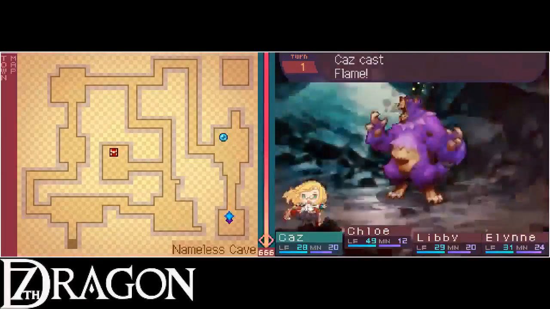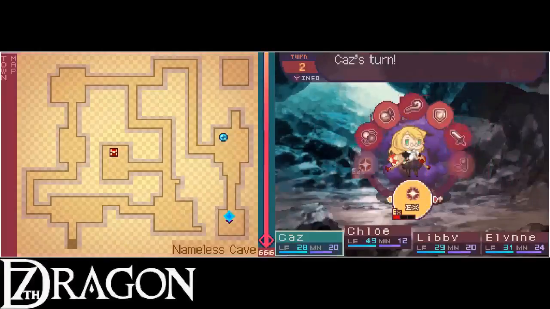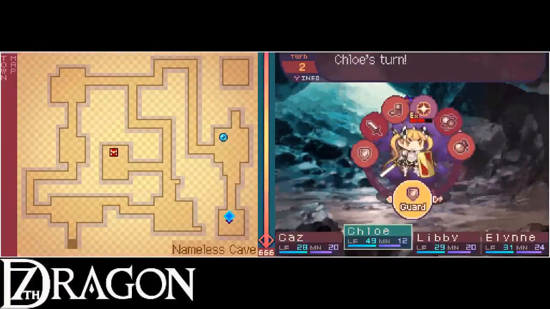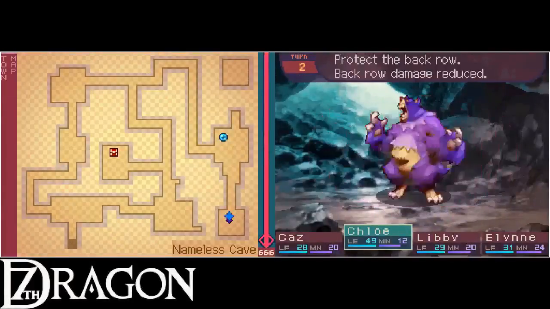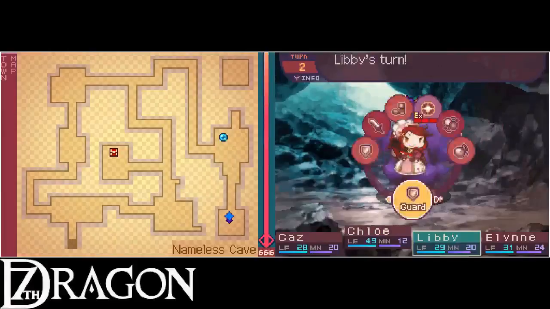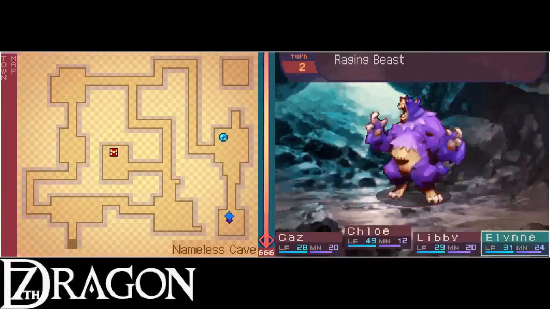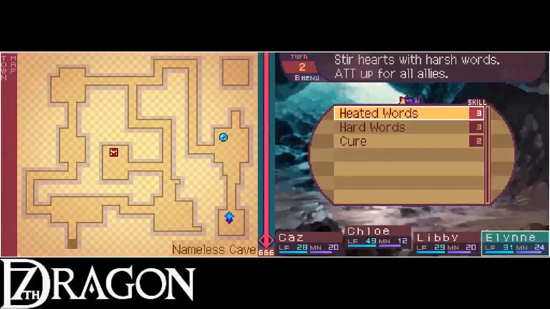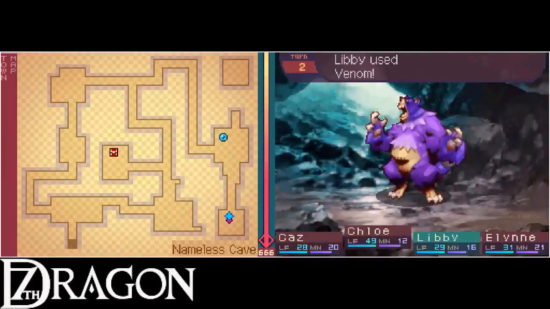Defense up for everybody. Alright, now we can use our EX. Alright, EX. That just gets us the attack first off. And let me put Heated Words so that everybody's attack goes up as well.